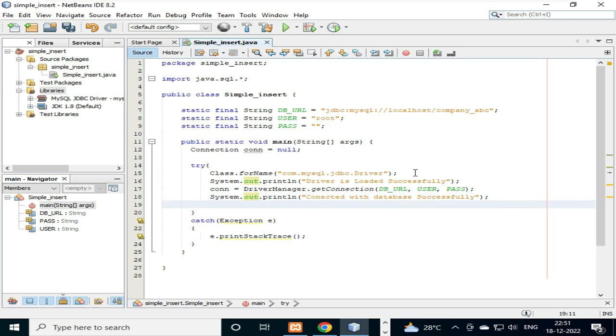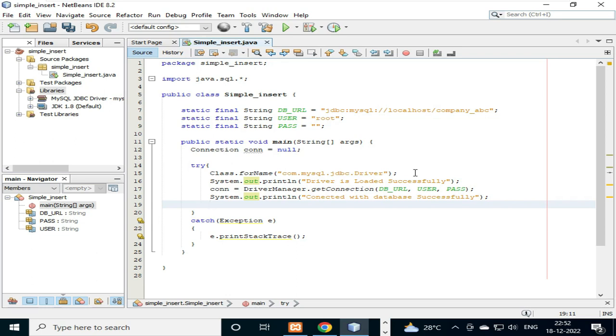So after that, what we need to do is insert the data in a table. For inserting the data in a table, the third step is that we will be creating a statement.